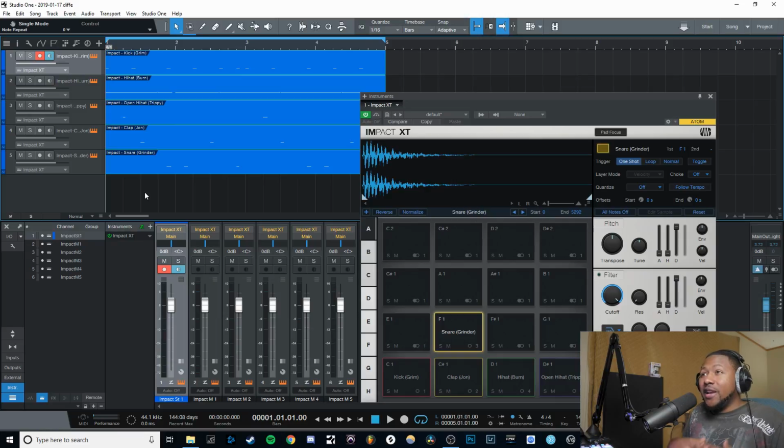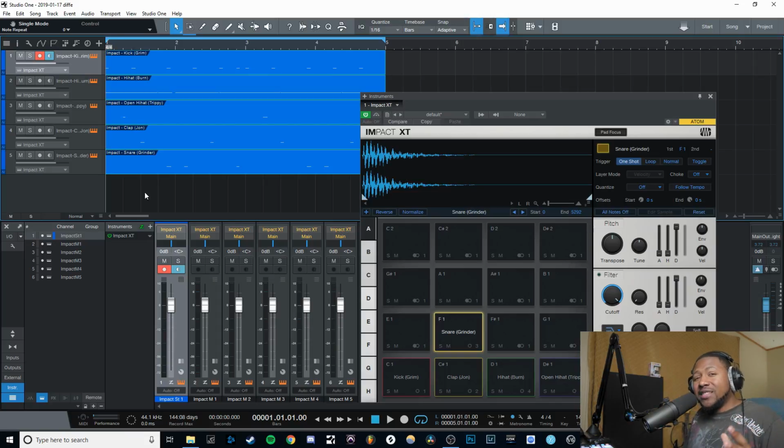I love that feature, and that's how I use Impact in the Atom to make my own drums and do my drum arranging. I love that because it's just easy. I can make a quick pattern, explode the pattern, arrange it, add more parts to it, change it up, and all that good stuff right there inside Studio One.